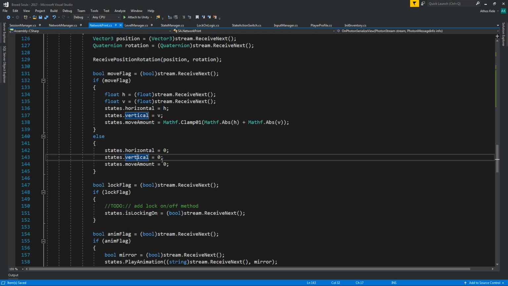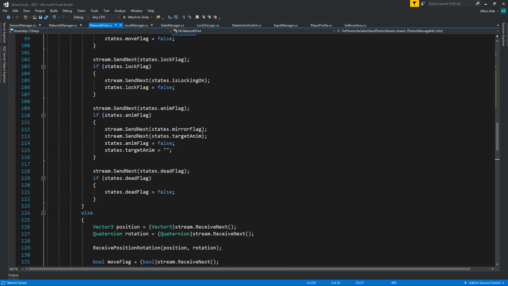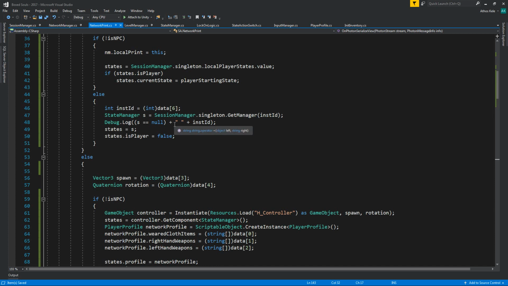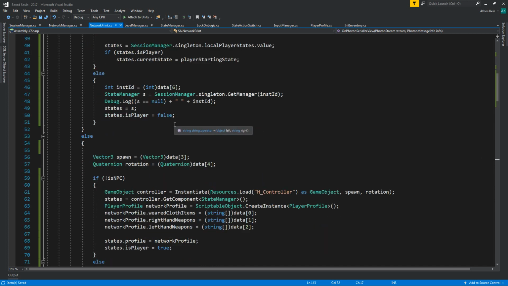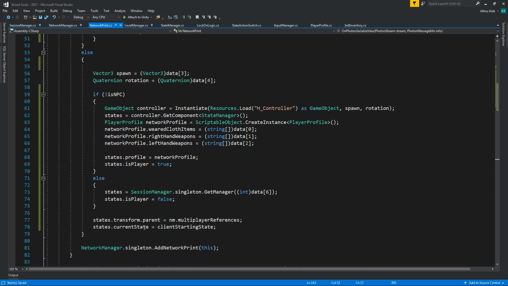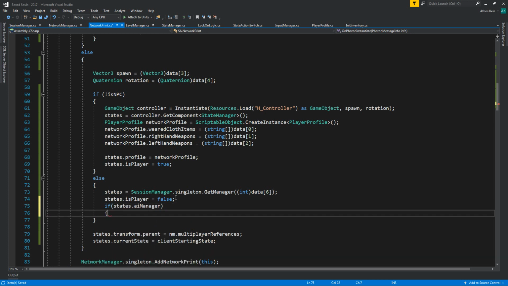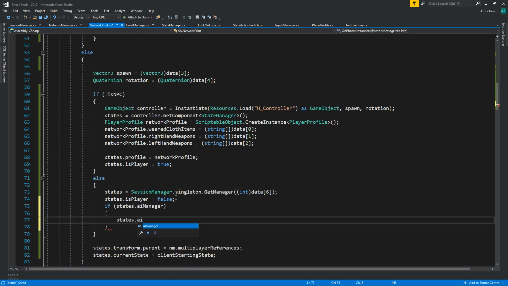So network print then, if you are an NPC and you are local, then if states.ai manager, states.ai-manager.enable equals false.